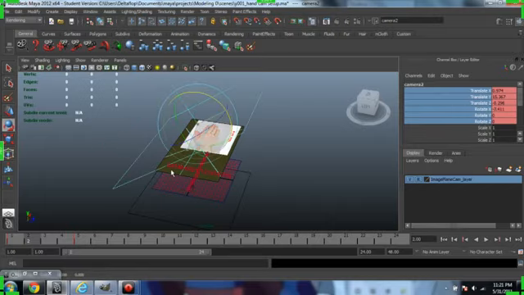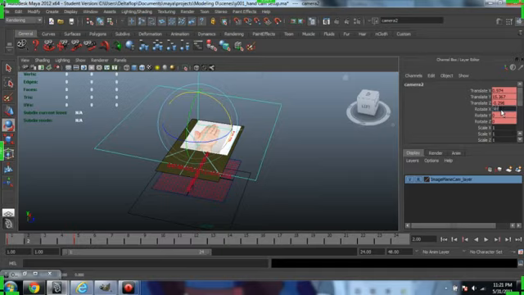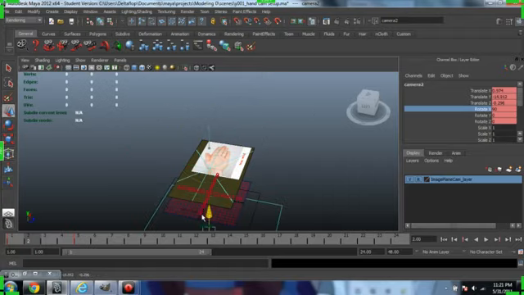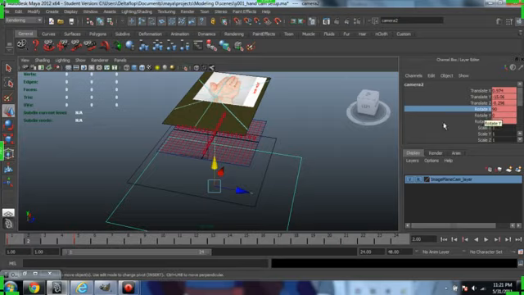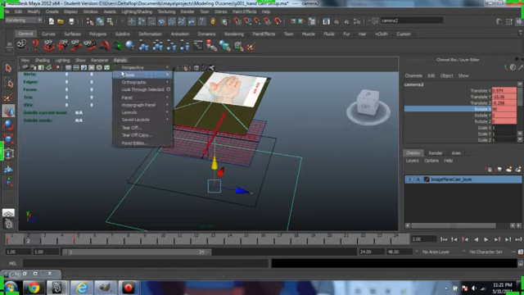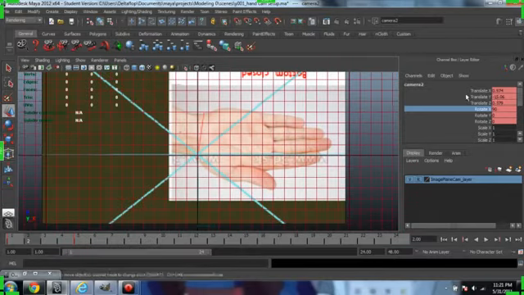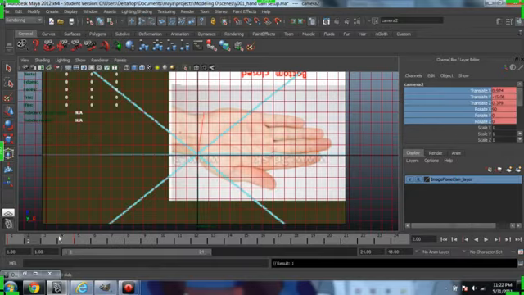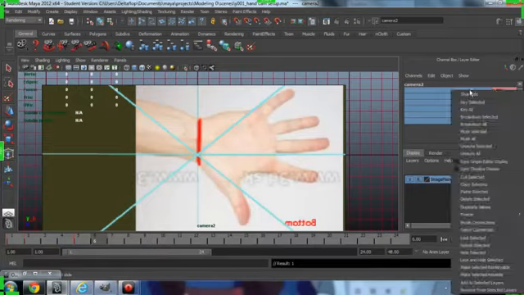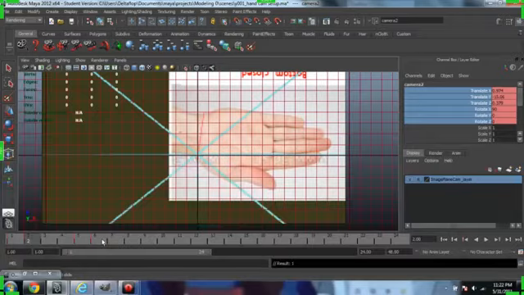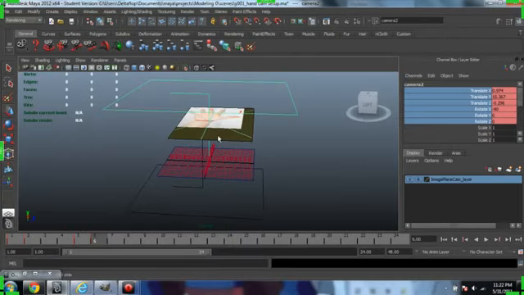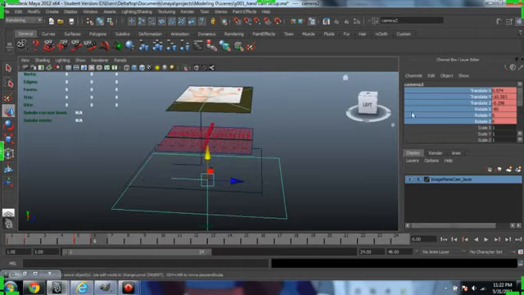So now I'm going to just do the opposite. And we're just going to select the attributes, RMB hold, key selected. Can do the same thing for the bottoms with the finger spread. Let me just check this one real quick because it looks like it's not in the correct position. Oh, that's right, it's not. Because in that one, it's actually.